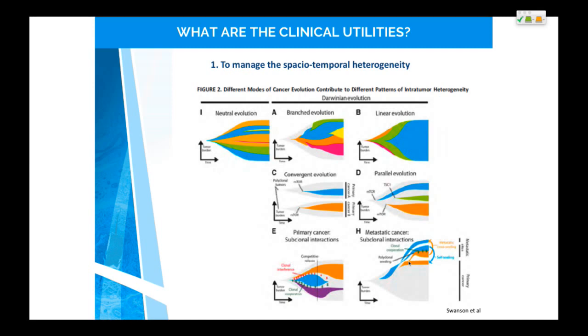And if you go further on, actually, you can think about what would be the evolution of the metastasis. And of course, you cannot take biopsies in all the metastases, and also you cannot take biopsies from time to time from the patient. Therefore, blood biopsy and the use of the ctDNA might be a very good way to circumvent those problems.